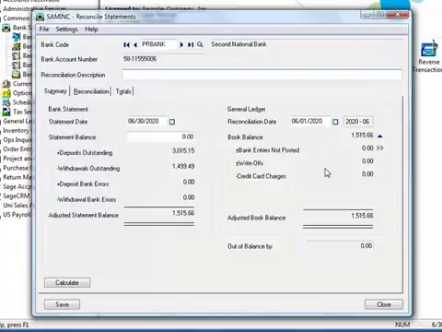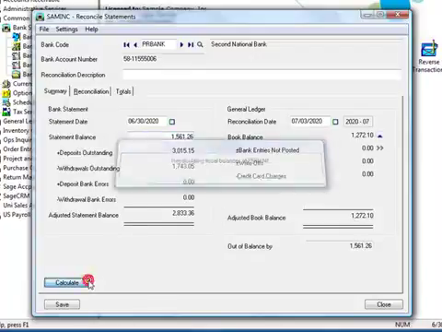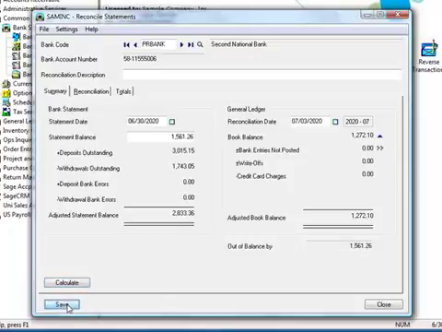Veteran Sage Accpac users will notice that the account number is now displayed here. You can enter a description if you'd like, but we'll move along to the statement date field, which for our example will be 6/30/2020. And we're using 2020 because that's where the transactions are in the sample data that comes with Sage Accpac version 5.6. And moving to the reconciliation date, we'll enter July 3rd, 2020, and our statement shows a balance of $1561.26, which we'll enter here. Now let's hit Calculate, then Save, and we can see the amount that we need to reconcile.